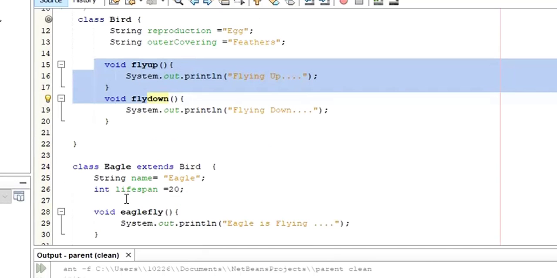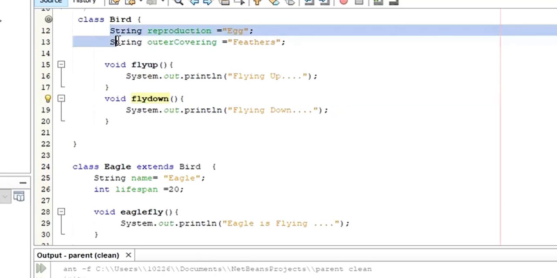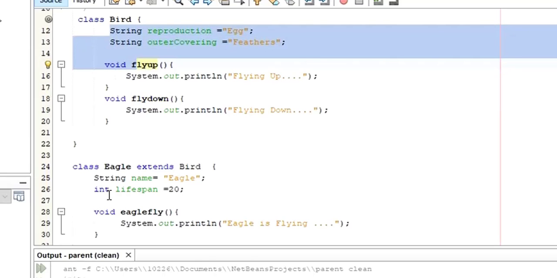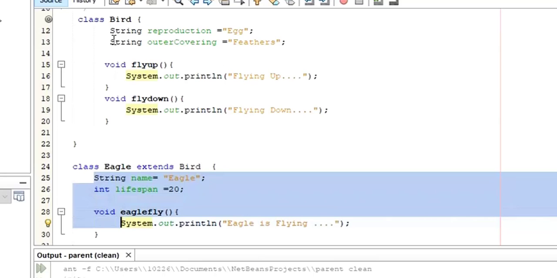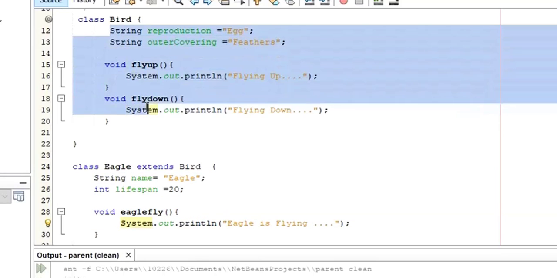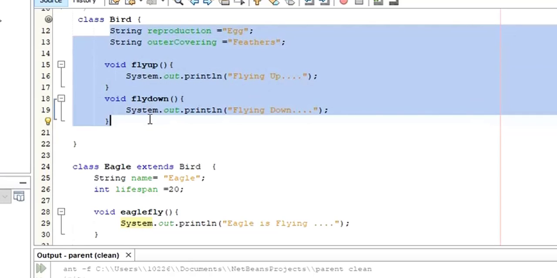So imagine if there is no inheritance. If there is no inheritance, we need to rewrite this code even here in the child class in order to print the details. To avoid that, they introduced the concept of inheritance. That's the reason we have created only what we need for this class, but we can still access the fields and methods from the parent class. This is what we call code reusability. This is a major use of inheritance.